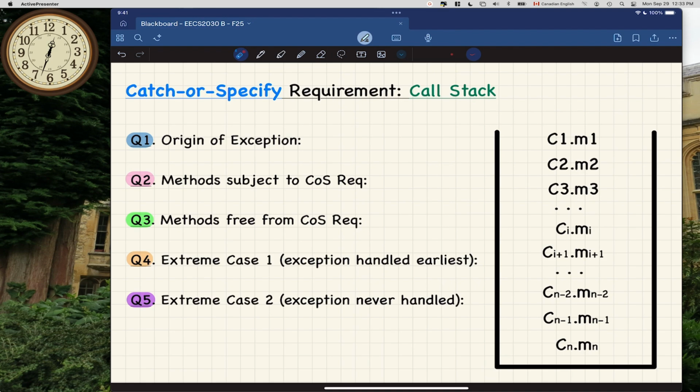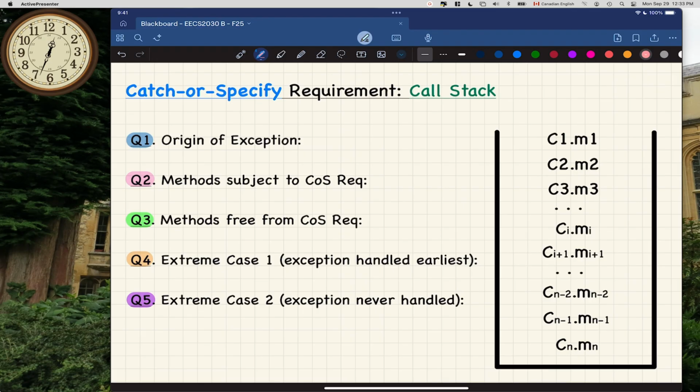But in general, in a realistic project, you may have maybe 10 methods in the method call. You may have 100 in the method call chain. It's completely reasonable, right? So why don't we just make it completely general? Let's say we have a call stack right here, like that, okay? And then let's say in a call stack, we have from method 1 all the way to method n. So we got n methods, first of all, right? I'll go bit by bit together with you just to understand that.